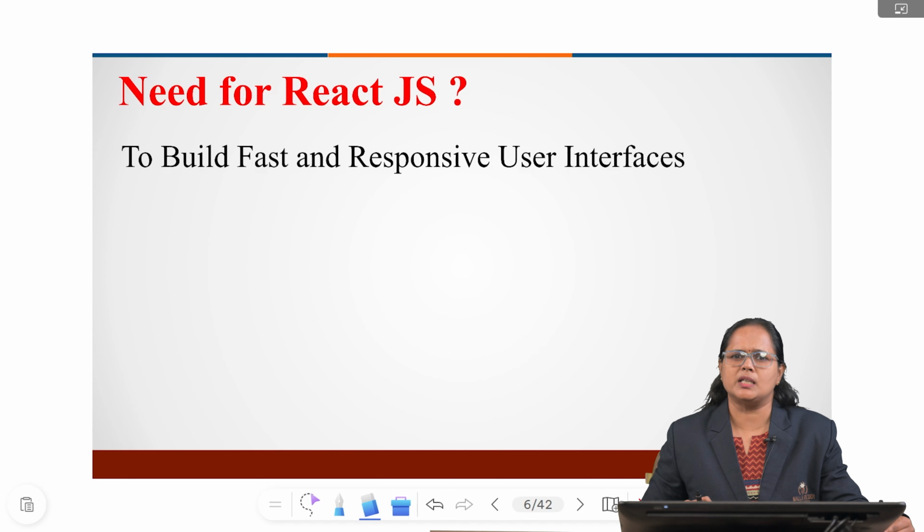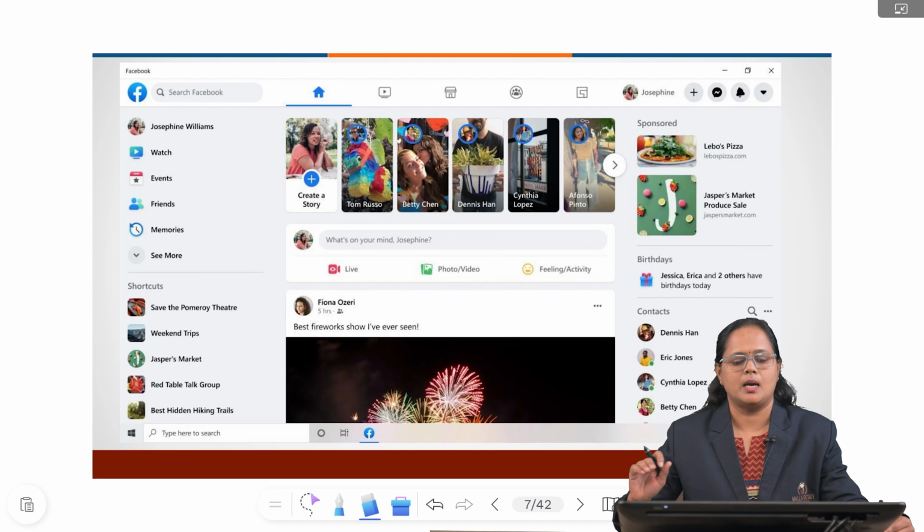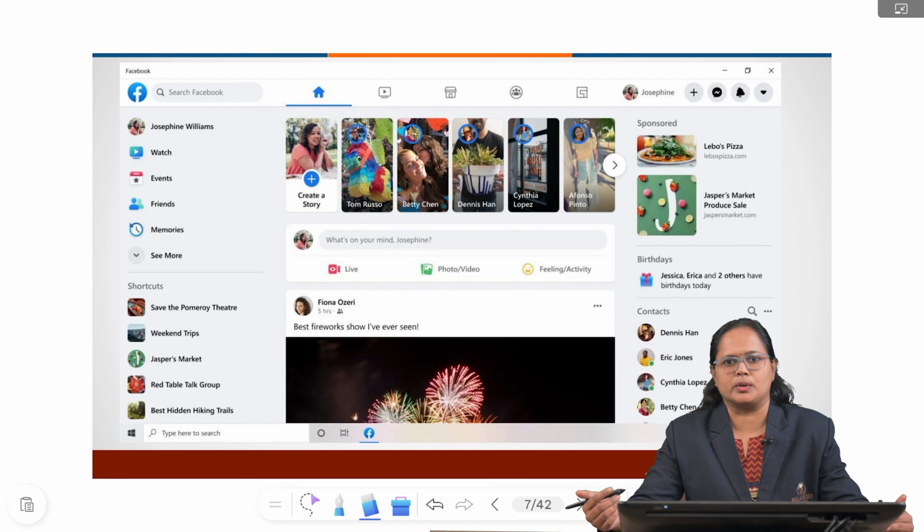Now, what is the need for building faster and user-responsive web pages? Let me explain with the help of this example. This is how our Facebook web page appears. Suppose a user has posted some content on the web page, and he has got around 10 likes.